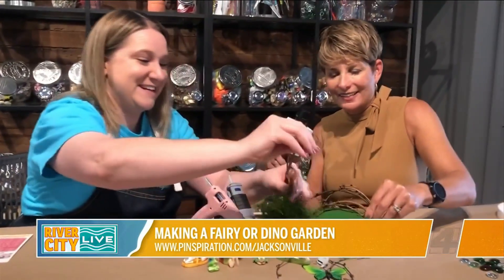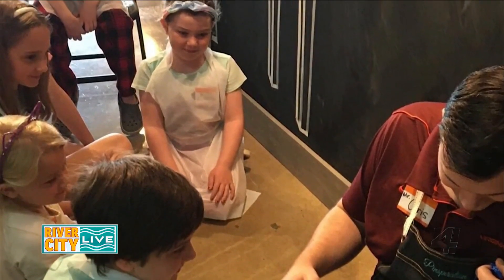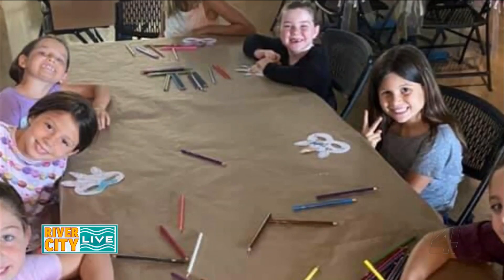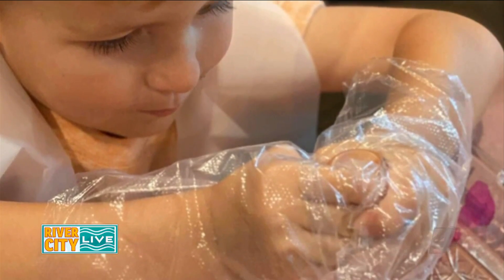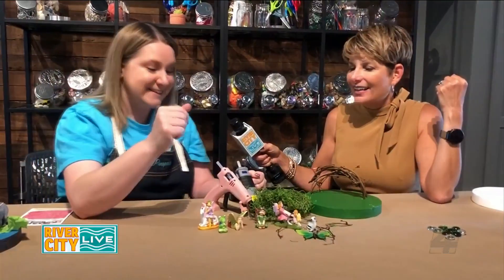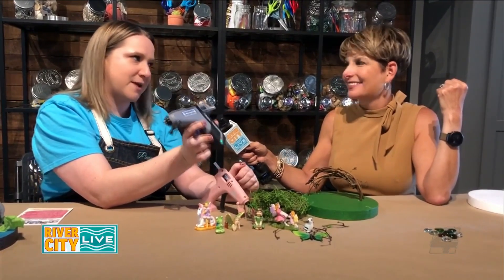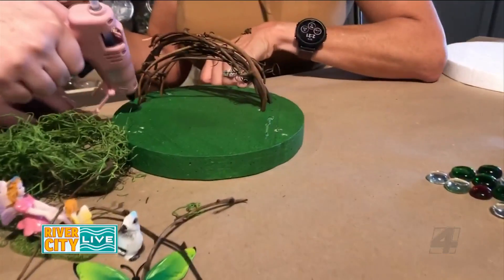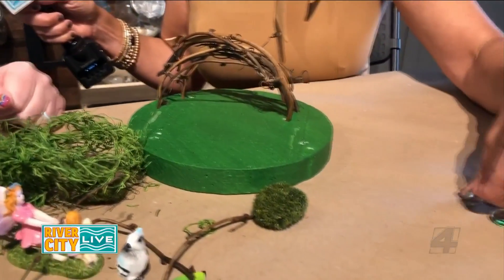This is a little more tricky, especially one-handed. So we're going to use our fun little hot glue guns here. They're cordless and also low temp, so safe for kids to use. We're going to put that on there, and I'm going to have you create a path with those little glass gemstones.